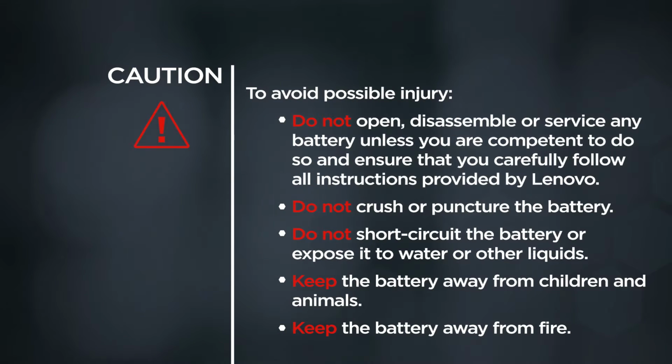Caution: to avoid possible injury, do not open, disassemble, or service any battery unless you are competent to do so, and ensure that you carefully follow all instructions provided by Lenovo. Do not crush or puncture the battery. Do not short-circuit the battery or expose it to water or other liquids. Keep the battery away from children and animals. Keep the battery away from fire.